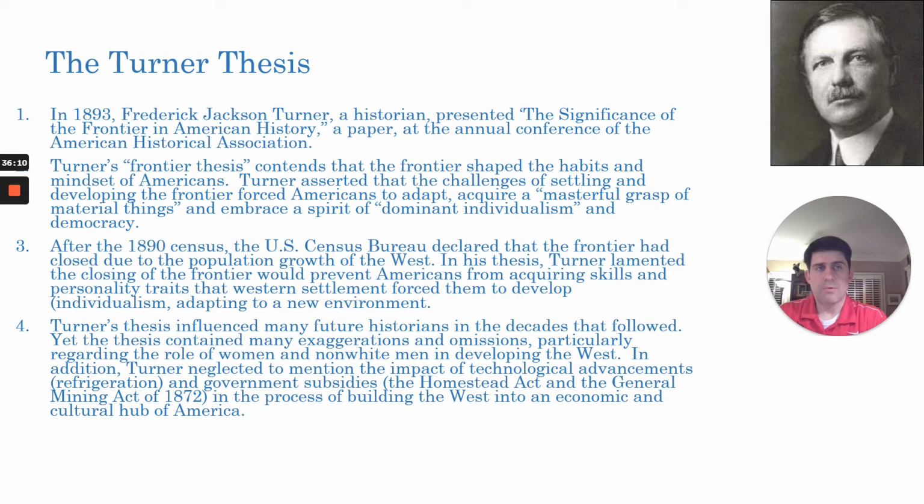You can see Turner in the upper right-hand corner of your screen here. That's a picture of Frederick Jackson Turner. Turner's frontier thesis within his paper contended that the frontier, the Western frontier, but the frontier in general, shaped the habits and mindset of Americans. And what he meant by that was that he believed that from the moment English settlers arrived on American soil in the 17th century, Americans had to adapt to the challenges of settling and developing in a previously undeveloped land, the frontier, if you will, and that as the country had grown and expanded, the frontier was explored further westward.